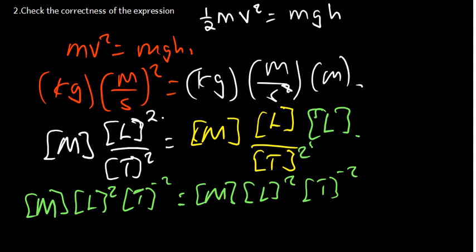As we can see, the mass is raised to the power 1. So if it is raised to the power 1, let's now check the units. What do we have? We have this to the power 1, and this side we have to the power 1. Then the next one we have this to the power 2, and this to the power 2. We also have the next one, which is t to the power negative 2, meaning this is dimensionally correct. Okay, so this is how we check. Now let's go to the next question.